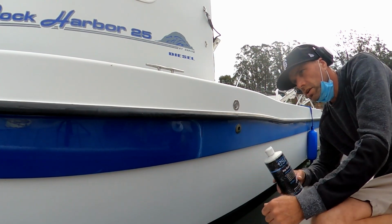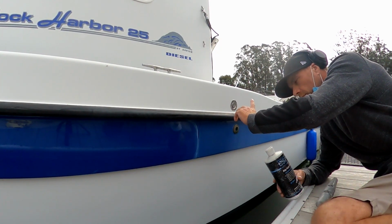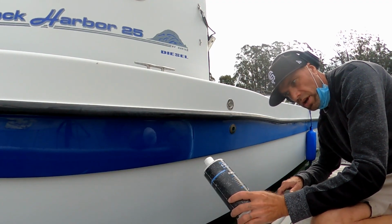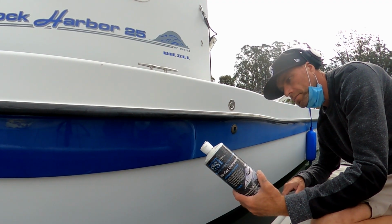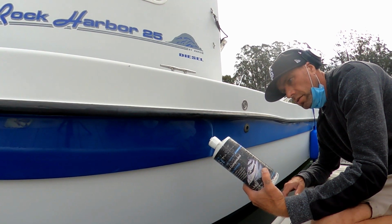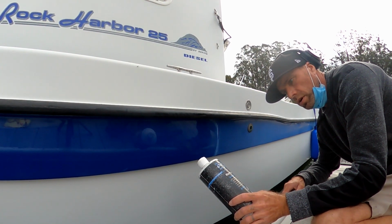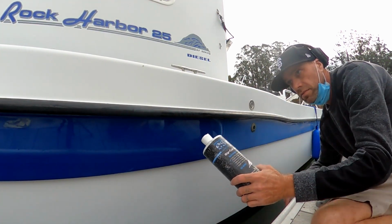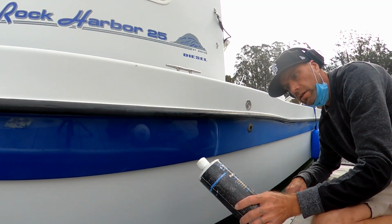So we got a really good opportunity to do this, so we're going to use CSI compound. It's Rip-Cut Compound. So this is another waterborne technology. This cuts through oxidation, which it does. I've just tested it out right here again.